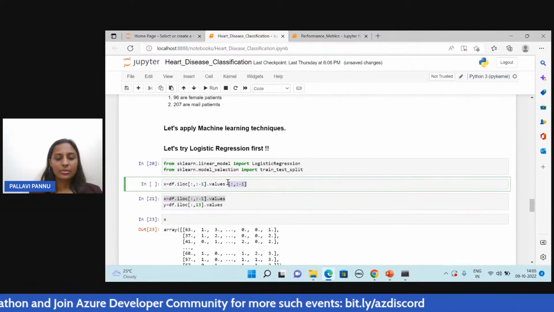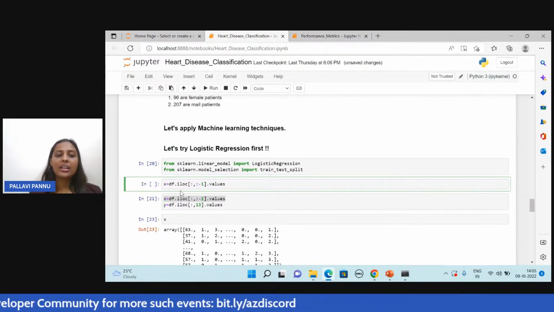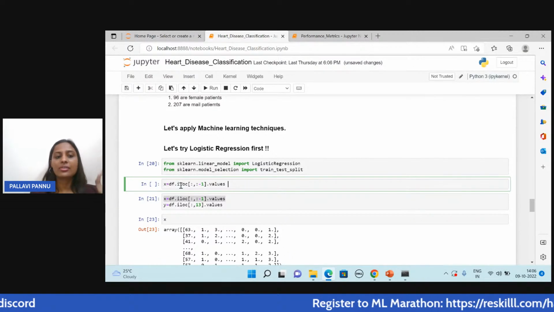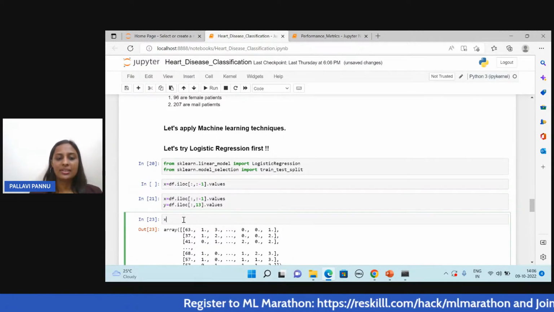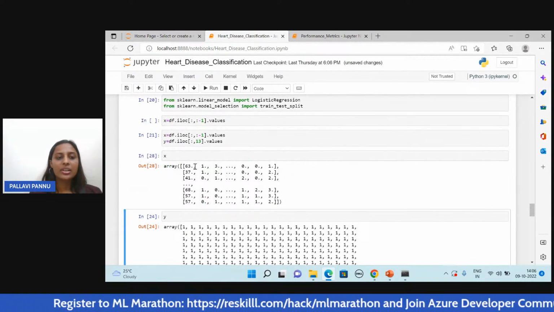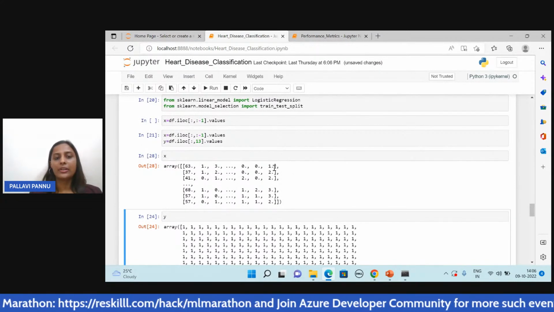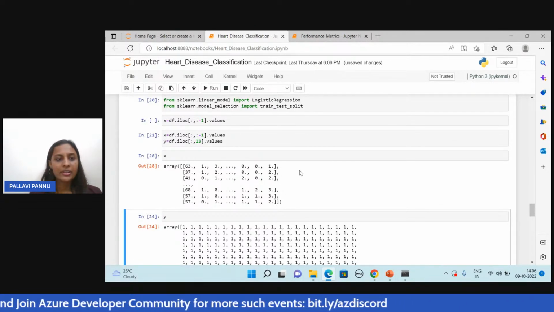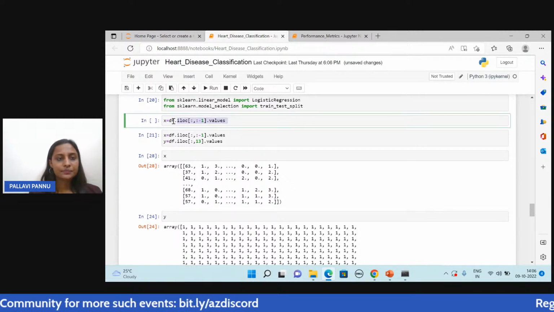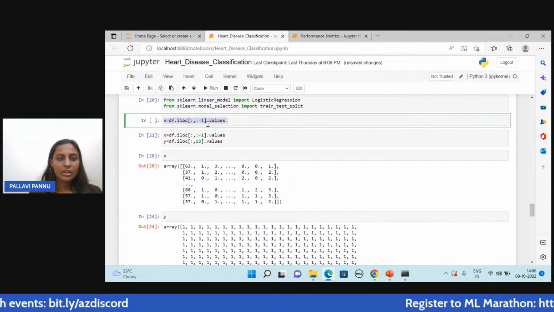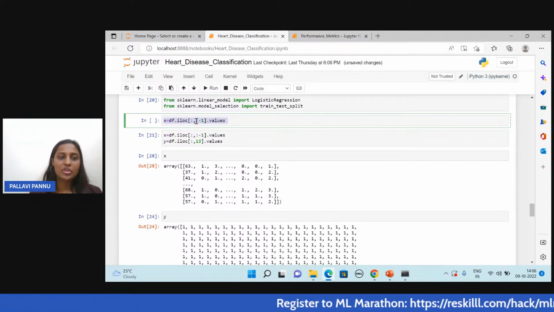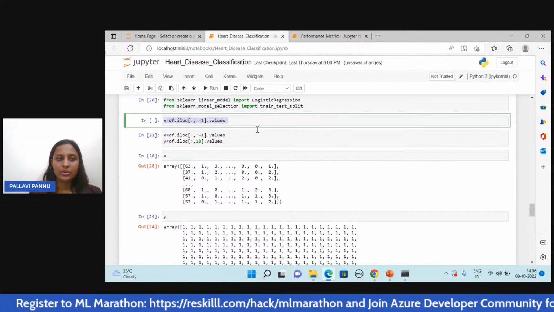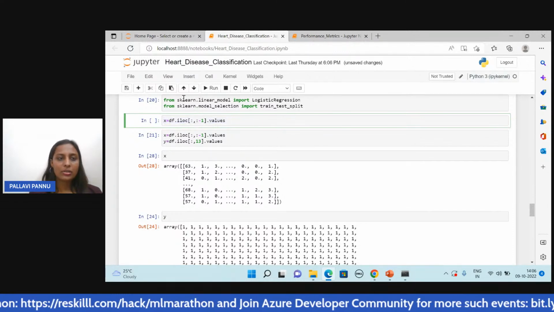So you understood now what this dot values means. iloc, there is one function loc and also iloc, that is, indexed. If you print x, you'll get 63, 130, up to 1, but you're not getting the last variable. So I hope, Suraj, now you are fine. Now you understood what this notation means: indexed, colon, comma, colon, minus one.